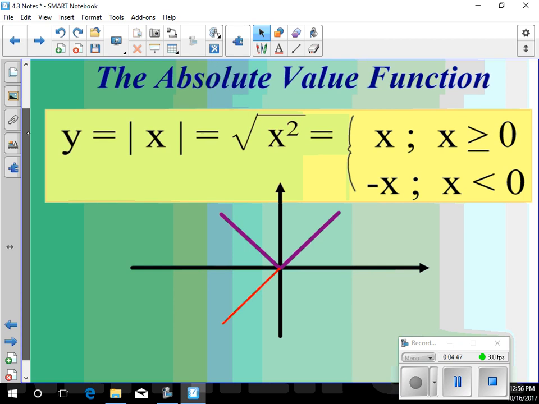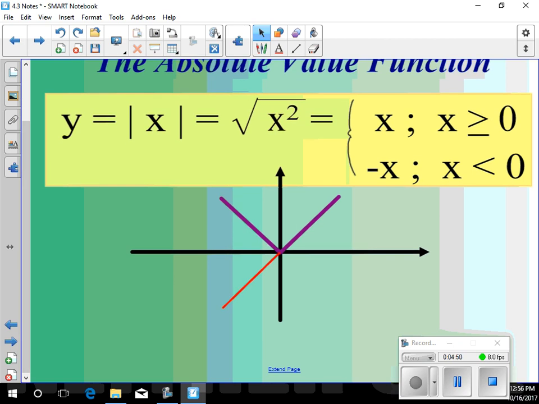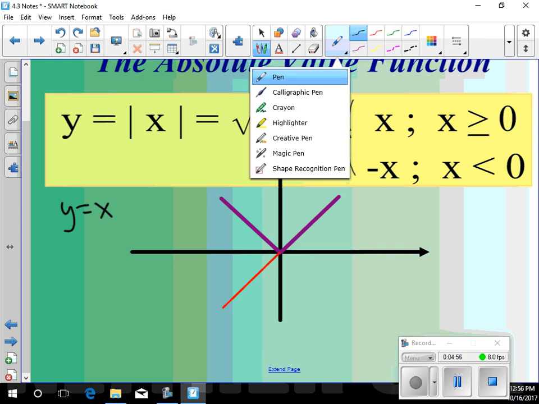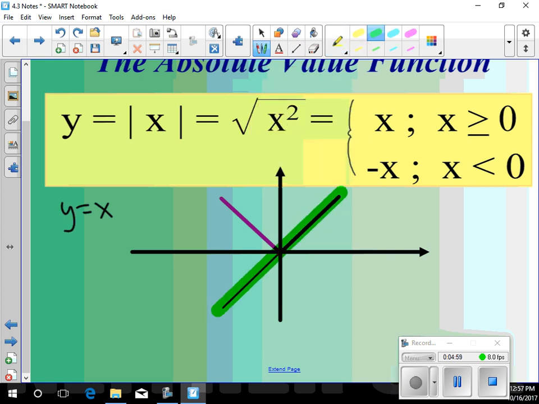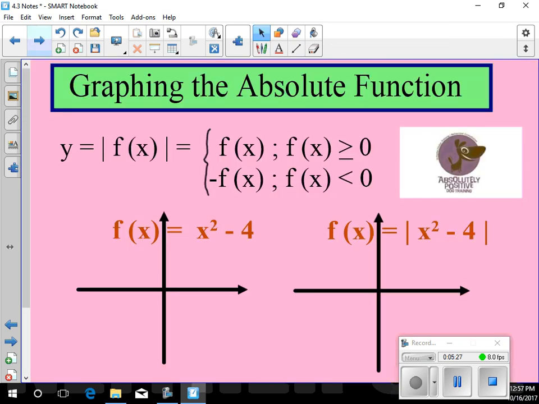Here's the absolute value of x, right? So if I look at y equals x, I get a straight line with a slope of 1. Okay? Here's my graphical representation. But the moment I take my outputs and I put an absolute value around them, it takes anything that's negative and reflects it above the x-axis. It's just the simplest of examples that we can use for this idea of the absolute value. Let's continue on. I want to get to some more practical application.